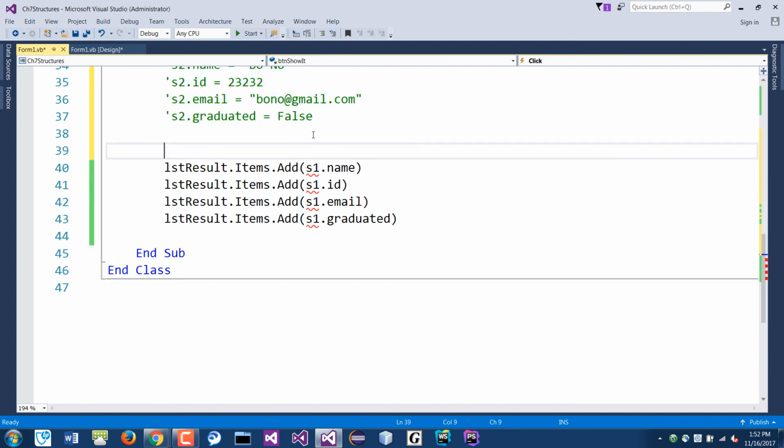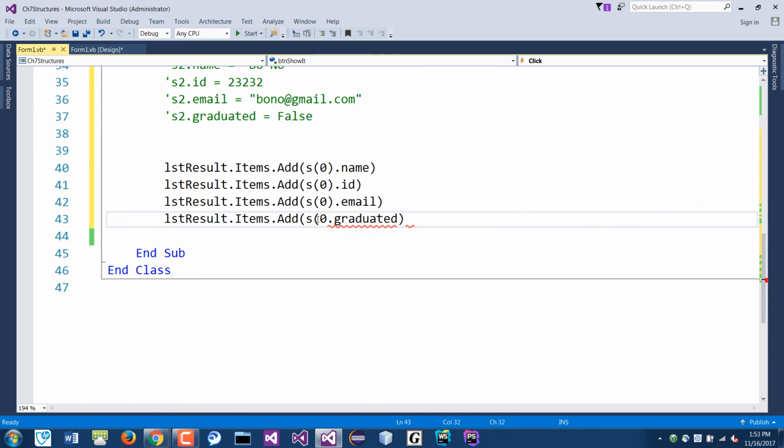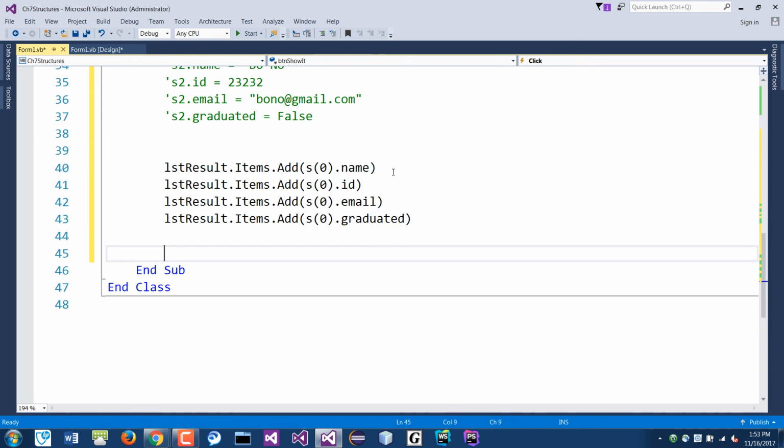And right down here, I'm going to print them out. I'll use a loop, because if I don't use a loop, I'll be doing, for example, S of 0's name, S of 0's ID, and you see, the email, and then of course finally the graduated or not.